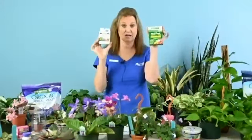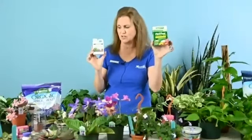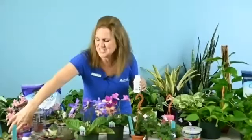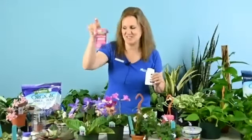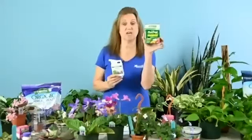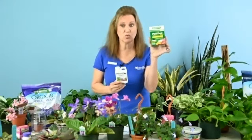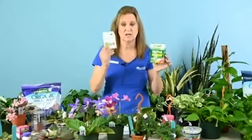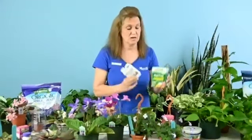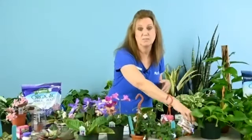Also, again, the Schultz. I just realized this is not the African Violet Schultz that I showed before. This is the African Violet Schultz. Schultz also makes a liquid, and it's the same thing, 7 drops to a quart. So if you only want to make up a quart of fertilizer, Schultz is great. Dyna you make up by the gallon. And then we also have Jack's, which we use in the greenhouse. So come in, we'll tell you about the differences, but they're all great.